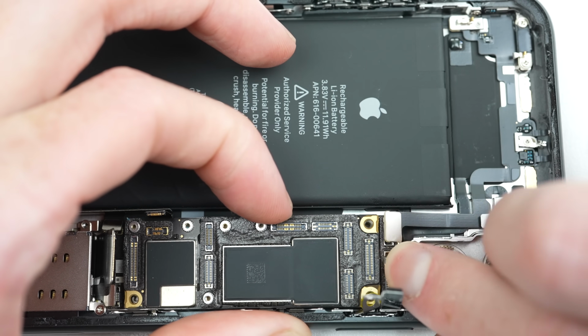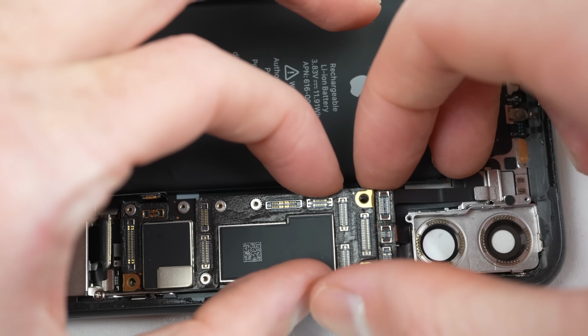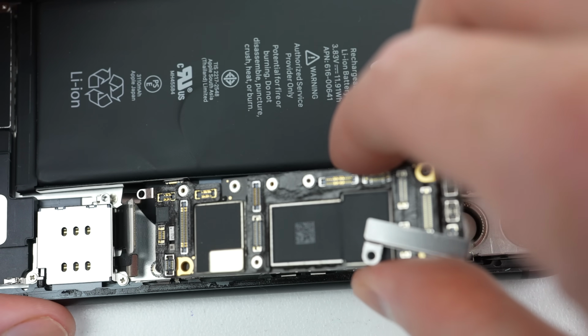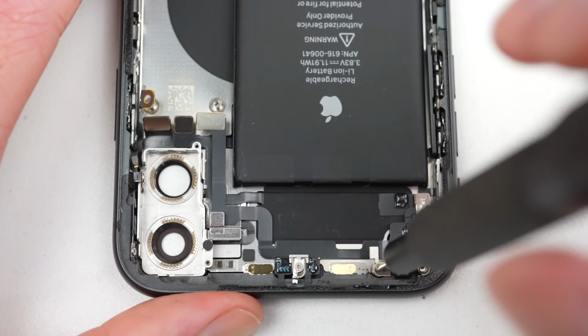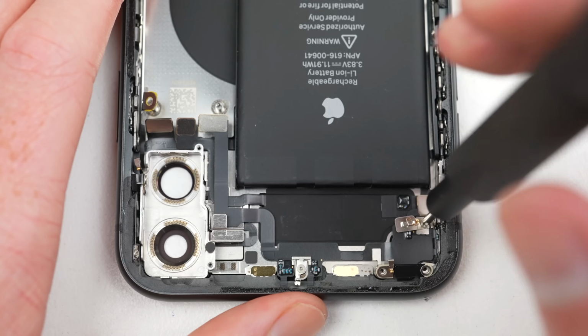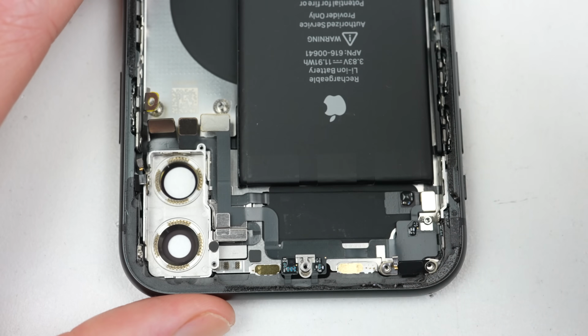After having taken out both the rear and front cameras, I'll remove the logic board from the phone. Up at the top, I'll remove one of the antennas. It also acts as an extension cable for the volume buttons. This is actually a really good idea and use of space inside the phone.